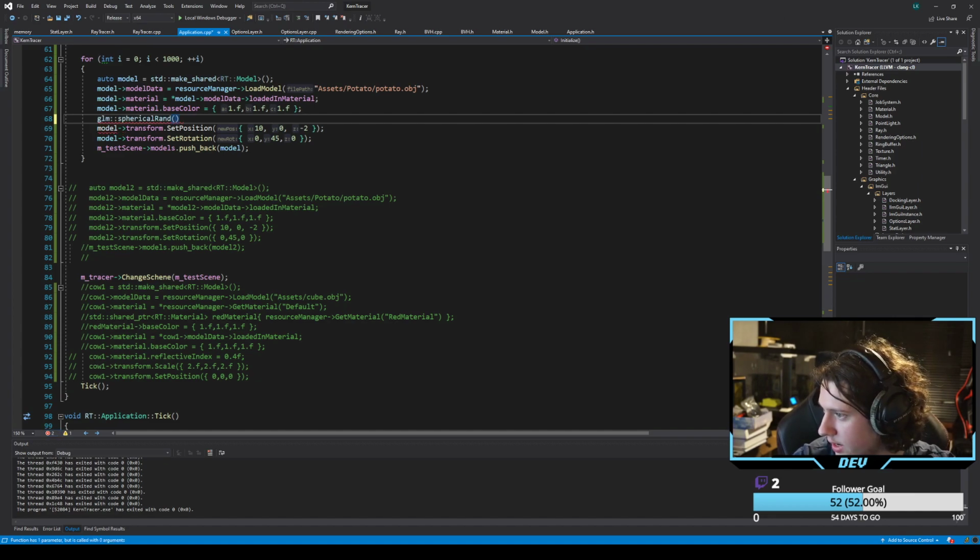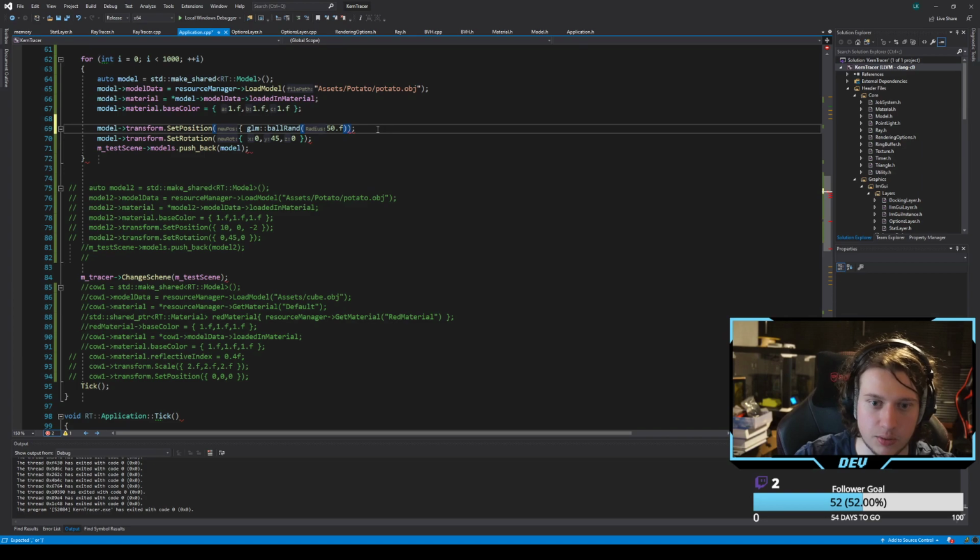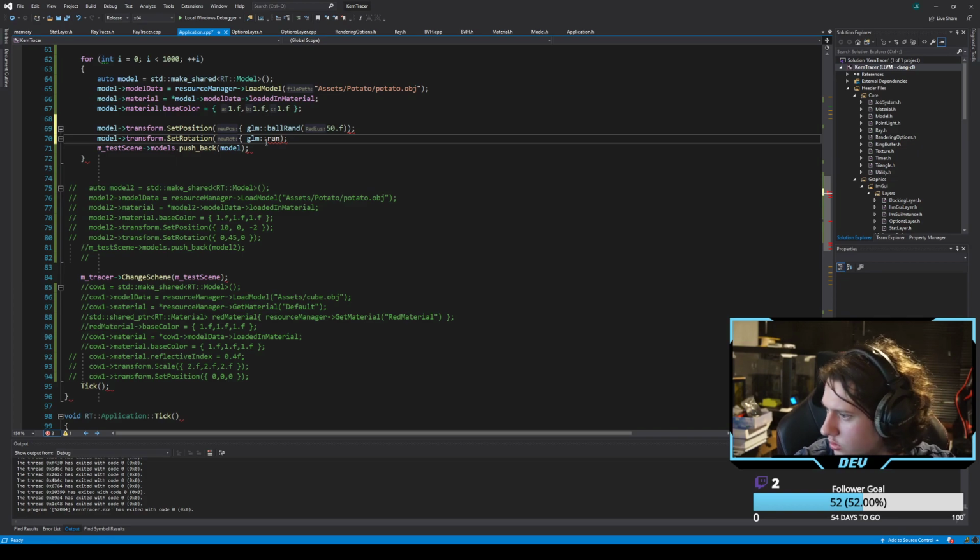What I think simply takes the, sorry, it should be the ball rand. A ball rand, and this gives me a radius. What would be, let's say 50 units, right? And this can be just in here, and this would be a GLM. I think this could be just, what is linear rand? Okay, yeah, this would be a linear rand.